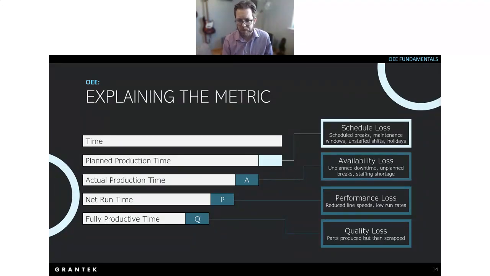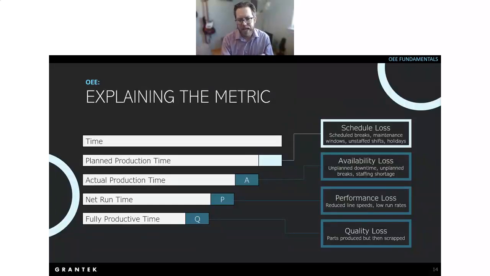but you weren't. And then for the time that you were running, what if you weren't running at full speed? Maybe you have a new operator who doesn't know that product XYZ can run at 100 bottles a minute. They only set it to 70, right? If you weren't producing as much as you could be, that's a performance loss. And then finally, if there's time that you were producing, but you were producing a part that can't actually be sold or used due to a quality problem, that's not valuable time either. So that's a quality loss.